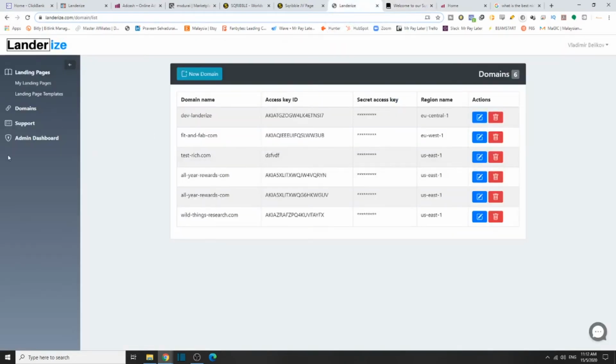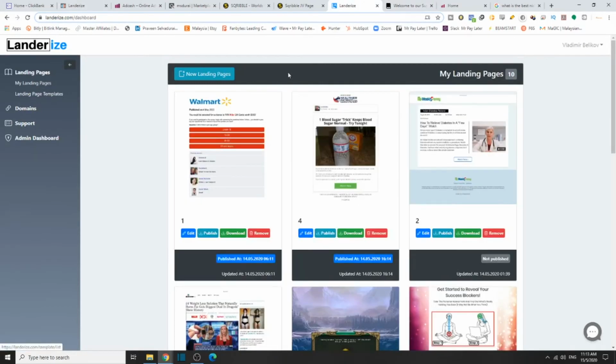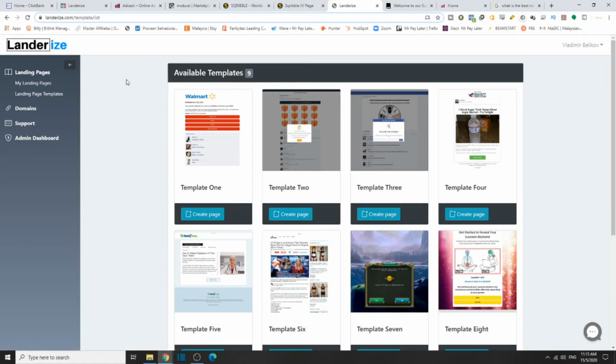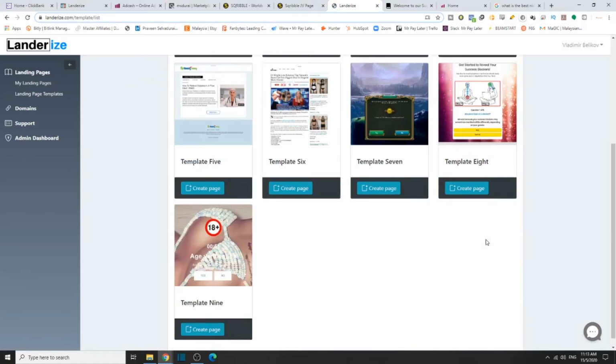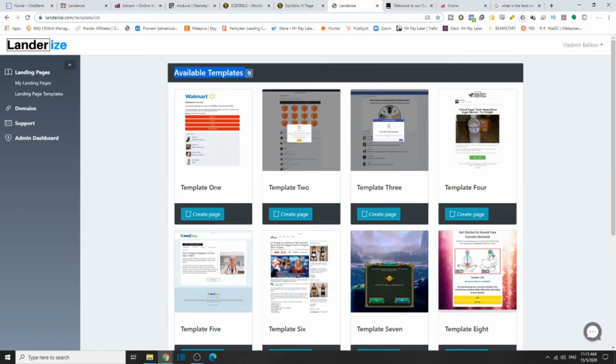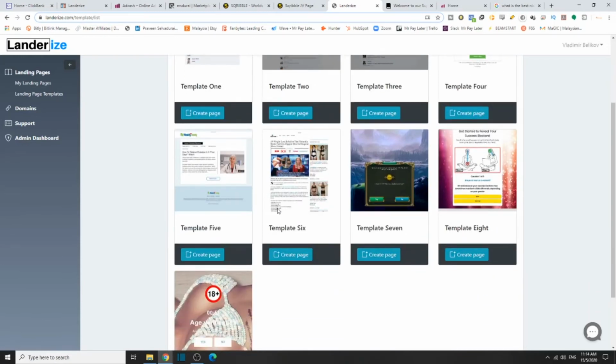So we have done all that. The first thing is, you can go to the landing page over here and go to the new landing page and start creating a new landing page. Once you click that, you will be led to this particular column where you can choose the template of the landing page that you want to create. You can go ahead and see and test all of these landing pages to see how they look. Basically, I'm just going to choose one and show you guys. So this is the one that I'm planning to use for today's video.